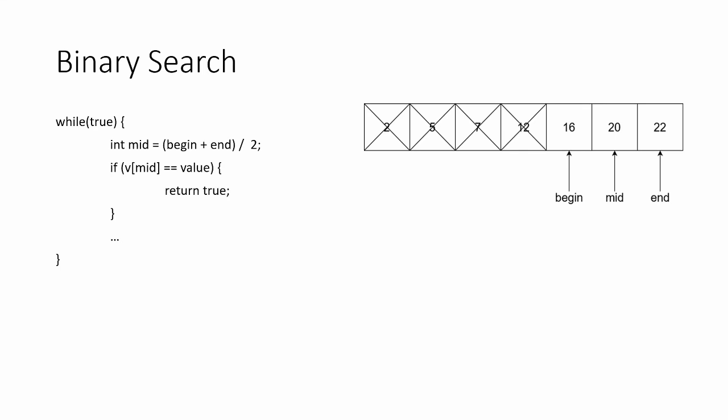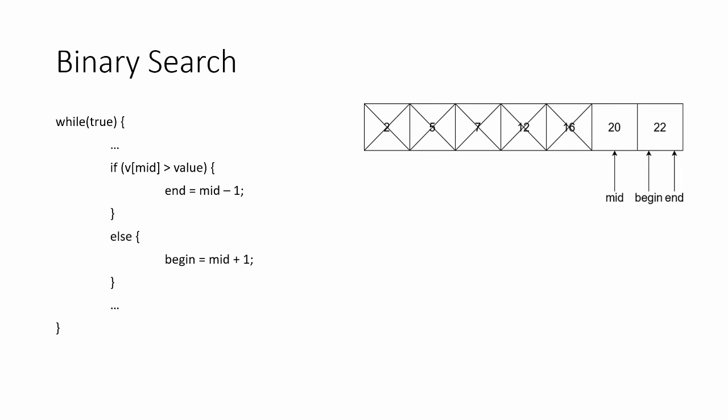And here, in the last example, here's where we end. However, this is not the case. 20 is not equal to 25. So then we need to recalculate our mid. Since 25 is greater than 20, we're going to change our begin to mid plus 1. And if you notice now, begin is equal to end. So we check if mid is equal to either end or begin, which is not. So then we keep going with our while loop.